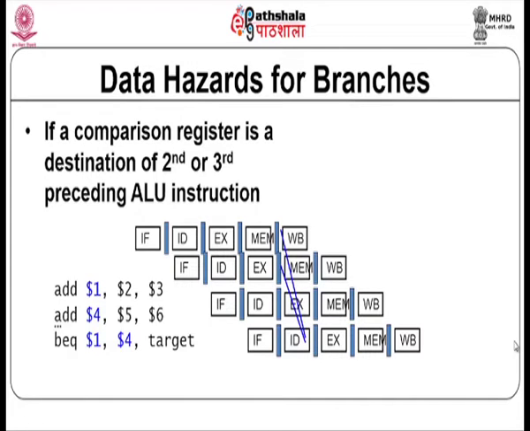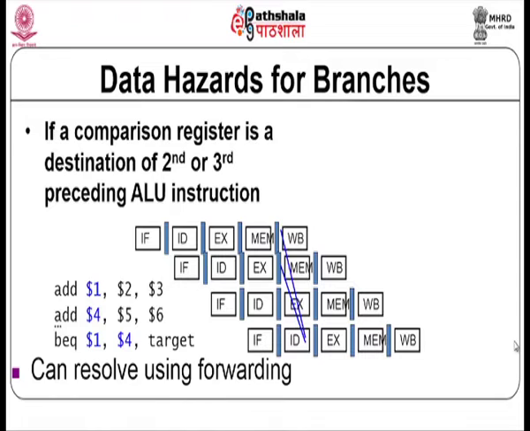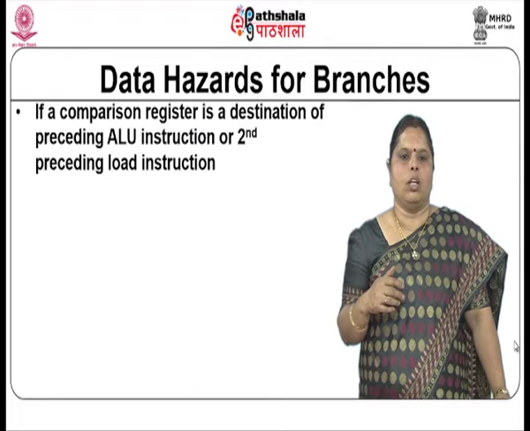So, if you have the second preceding instruction or a third preceding instruction which is dependent on the branch, then you can always fetch them provided there is support for forwarding. If there is no support for forwarding, then you have a data hazard coming into picture. So, because of this aggressive implementation, we have landed up with a data hazard. So, you will have to decide which one is better and accordingly do.